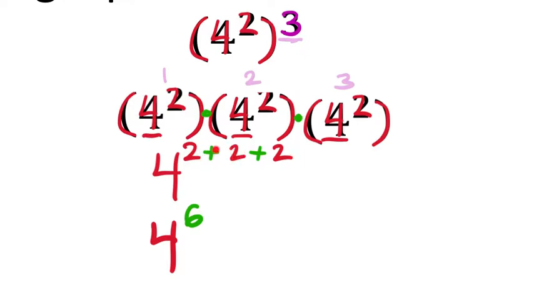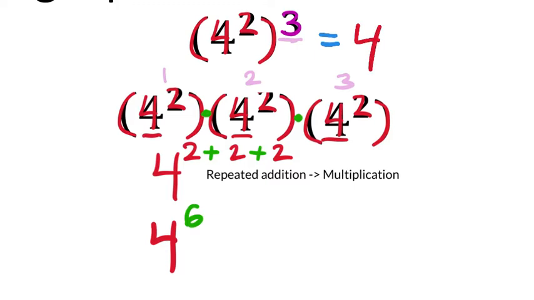This right here is repeated addition, okay? And we know that when we have repeated addition, that actually is just multiplication. And of course, this is just dealing with the exponents, right? So if we go back to the top, let's work with what we have up there, okay? So we would keep the same base, but the 2 exponents, 2 and 3 here, since it's a parentheses to a power, that indicates that we're gonna be multiplying those 2 exponents, which then would give us 4 to the power of 6.